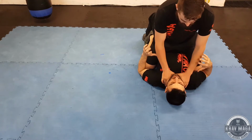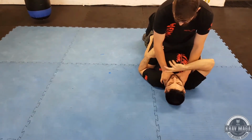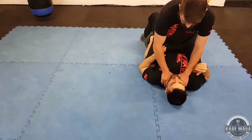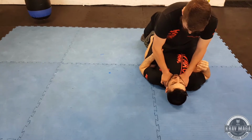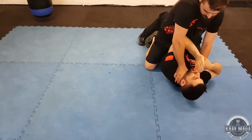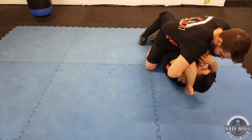So one of the options we can do to try and release the pressure on the neck and also control the hand is my hand's going to come to the midline. I'm going to blade my hand here and I think about doing a vertical elbow strike upwards. I'm going to throw this elbow, and just like an elbow strike standing, I'm also going to strike and drive my shoulder forward here like so to help drive this elbow up.